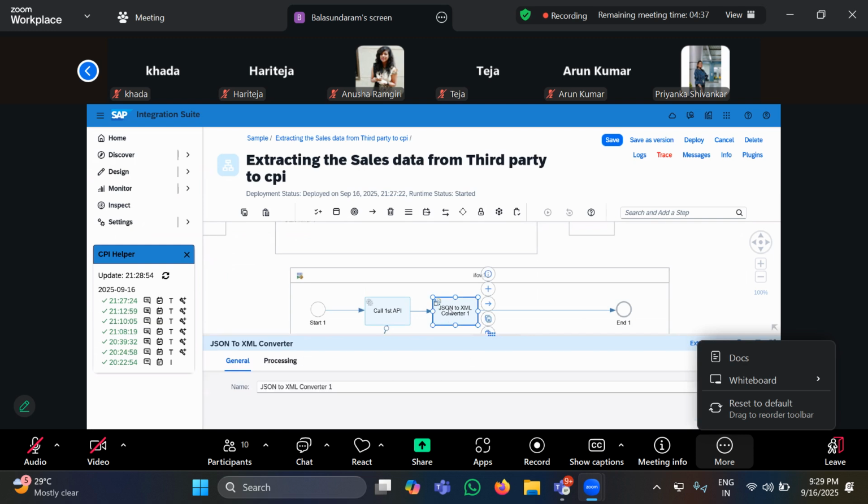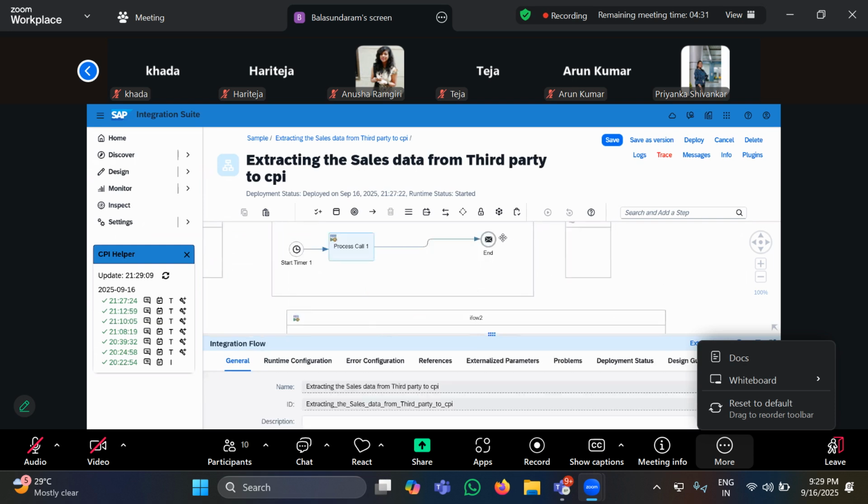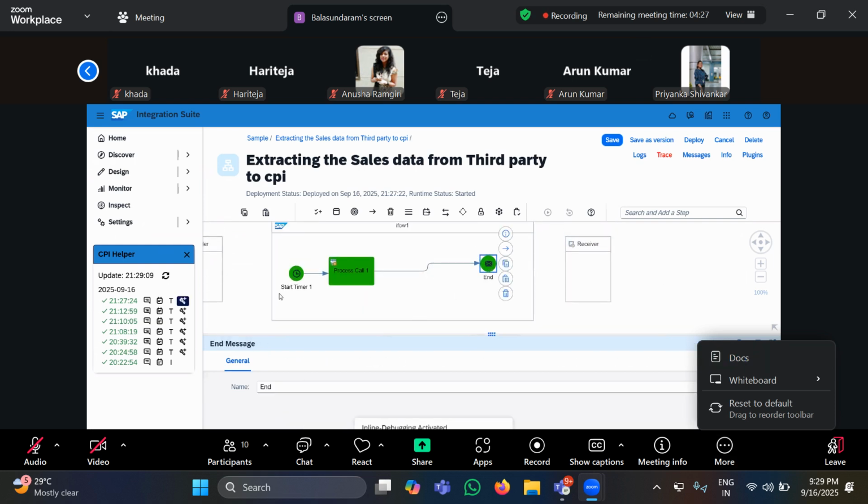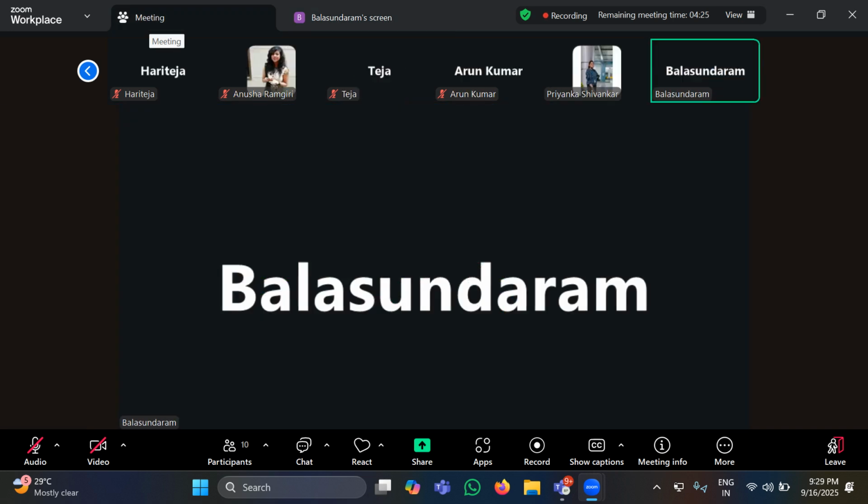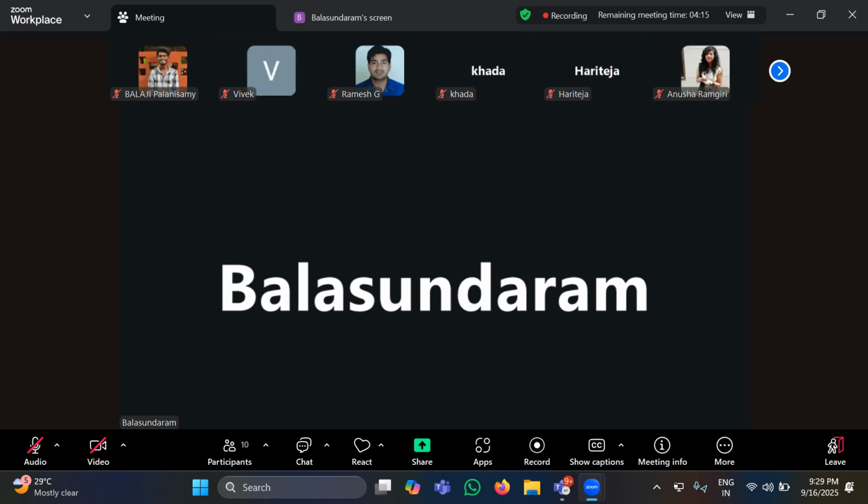So now we converted the data into XML format, but we need copying this data. Let us check whether this palette function is working or not.